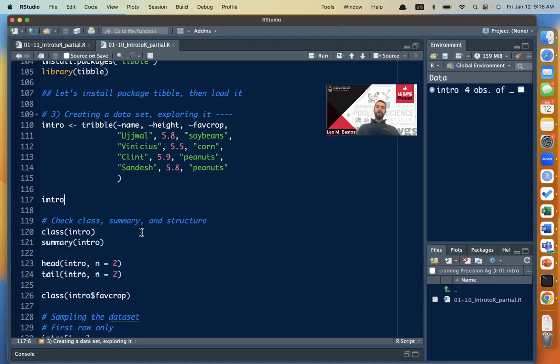Just a refresher here, if you were having issues building or coding this part, these lines of code here, remember that it could be because you're missing a comma somewhere. It could be because you did not, so let's say if I did not have soybeans here in quotations, that would throw an error as well.